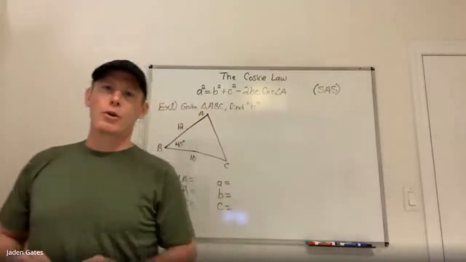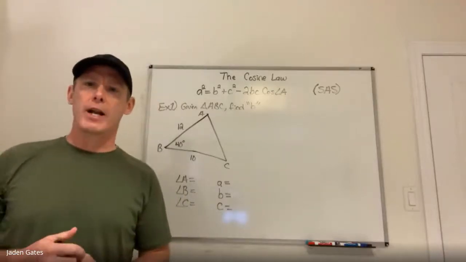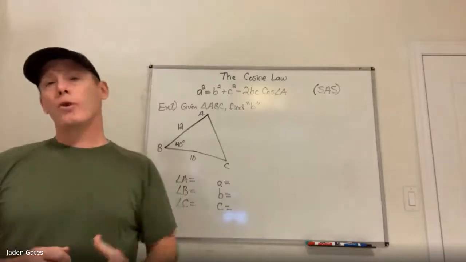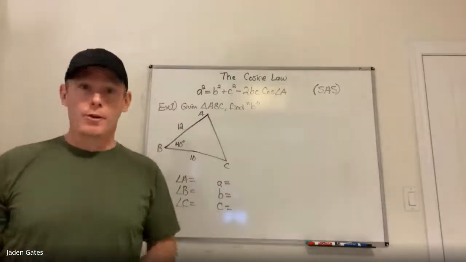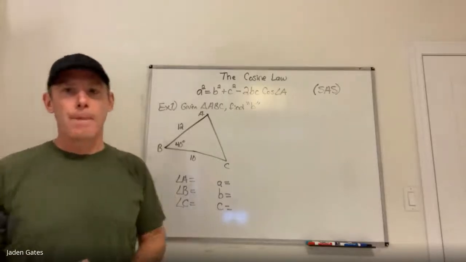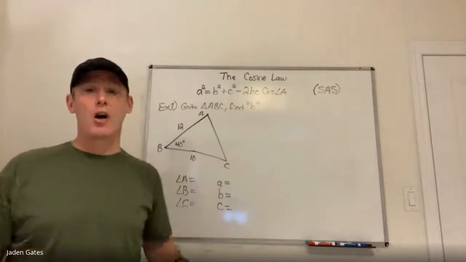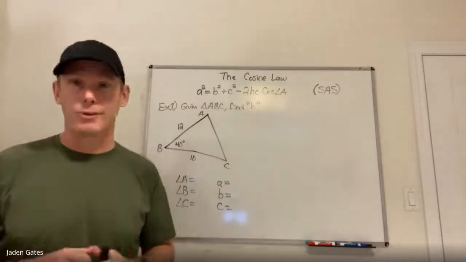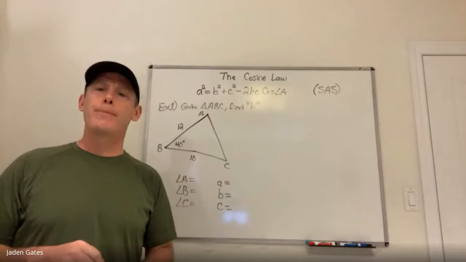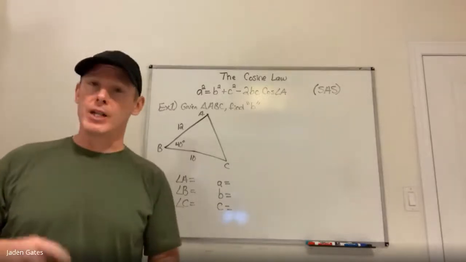All right, so earlier today we looked at the sine law, which again was used for non-right angled triangles. Now we're going to move on to another law that's used for non-right angled triangles, and that's the cosine law. Because essentially, the sine law works for every non-right angled triangle and right triangles. It works for that too. But there's two situations where it does not work. And that's when we need the cosine law.